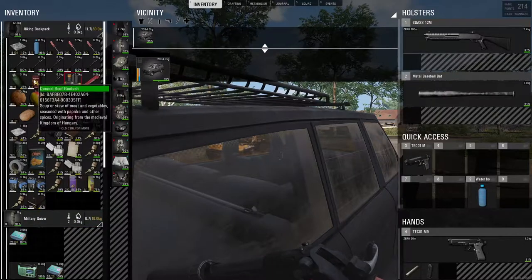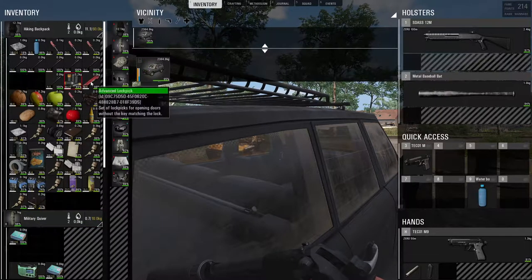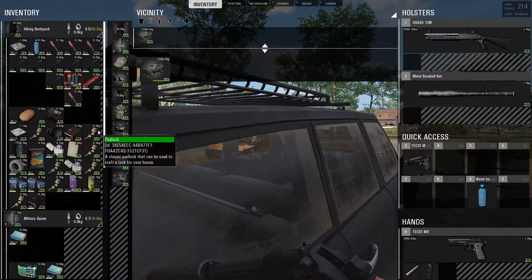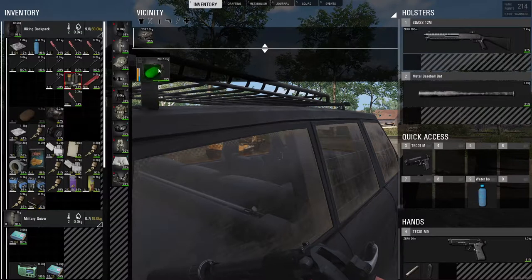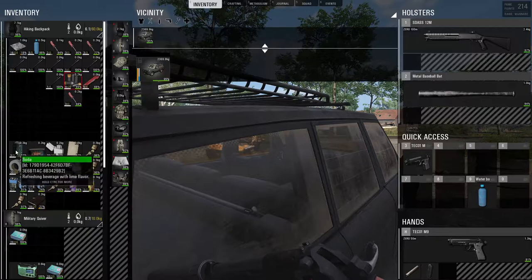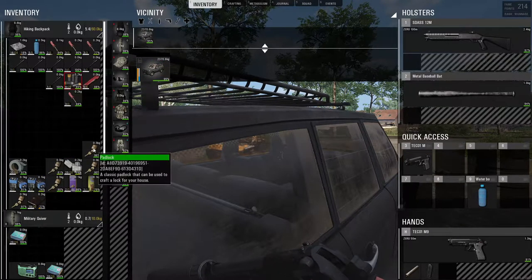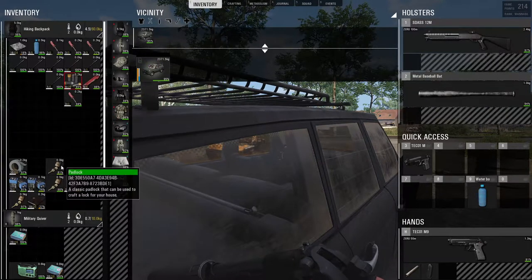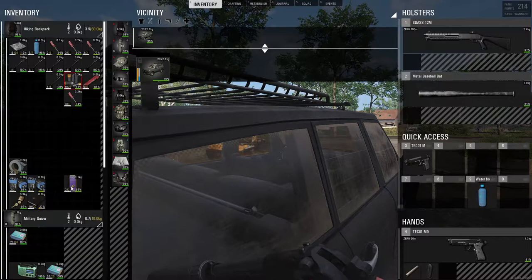Alright, let's put all this in here and let's head over to that drop. See, this is the tedious bit, putting all this in here. Don't know what camera lens is used for. Maybe it's an improvised scope or something like that. It has zoom ability. Also, we might actually get a car battery from the drop. If we don't, then we might get one in that place.